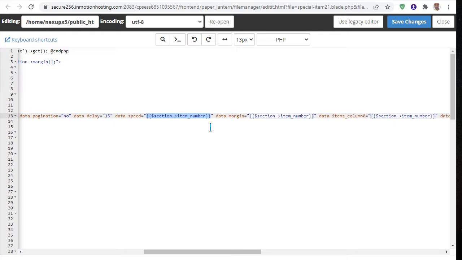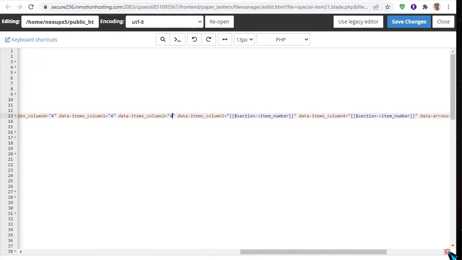Spread for 30 and margin for 5 and column for 4, and this one for 4 and also this one for 4, and last one for, sorry, column, this one for 3 and last one for 1.3. Okay, save changes.